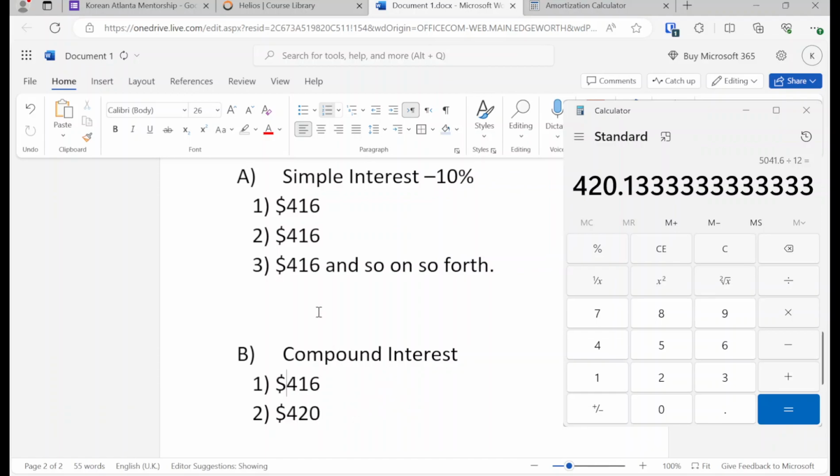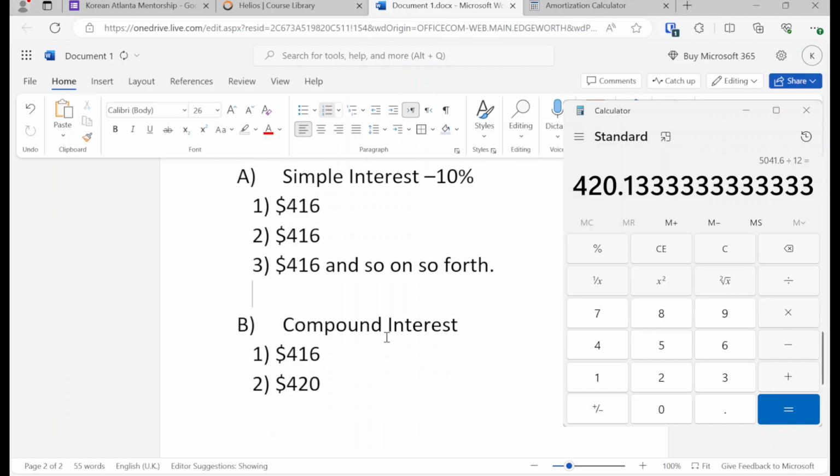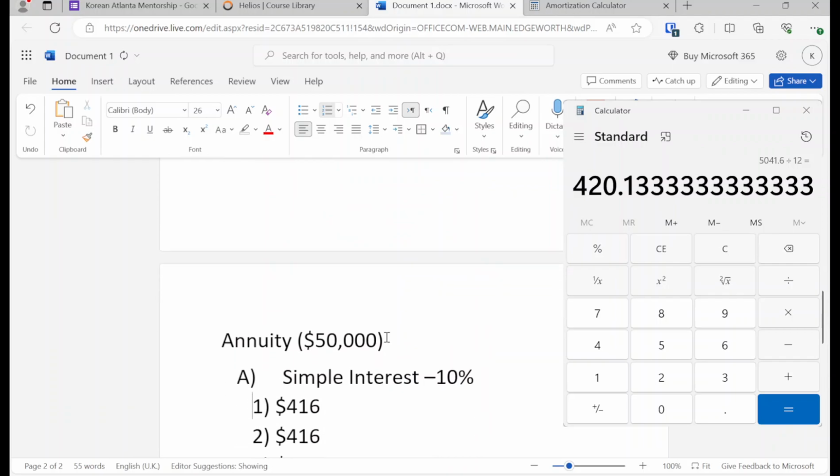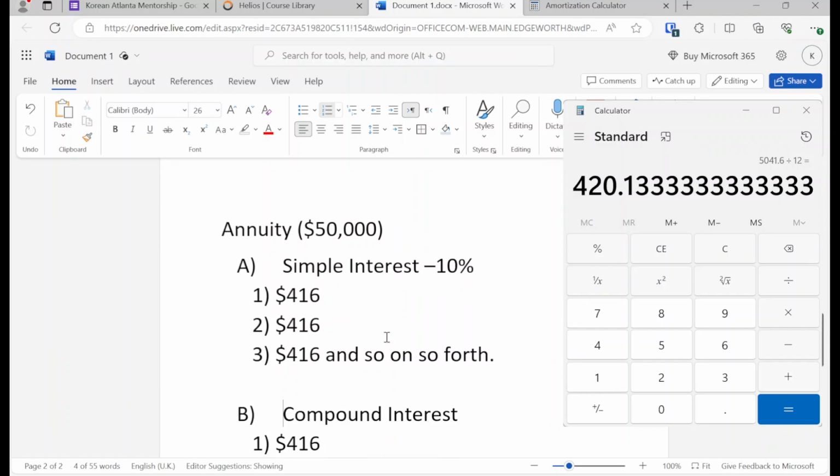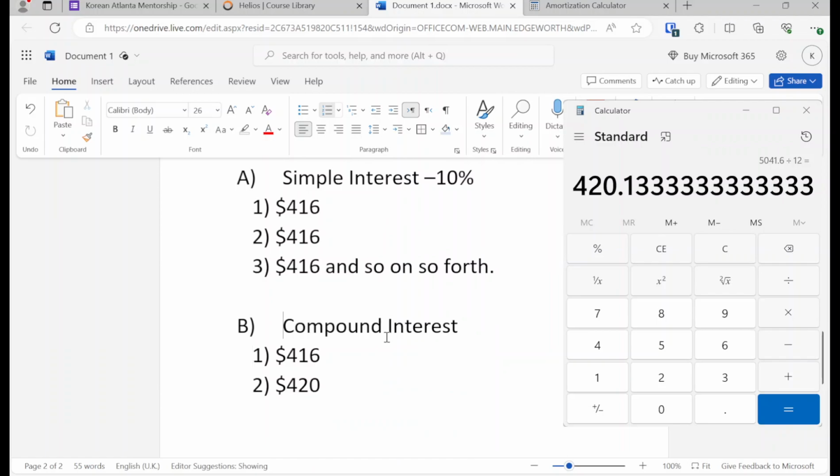So these terms are not really applicable to debts, right? Let me tell you why. Because when you have a debt, you're not going to pay the same interest every single month, because the interest is always going to get lower. I don't want to get too complicated on this, but when you don't pay a loan, the interest accrues on top of that loan for the next month. That's essentially compound interest, okay? But if you do pay a loan every single month, it's actually simple interest.